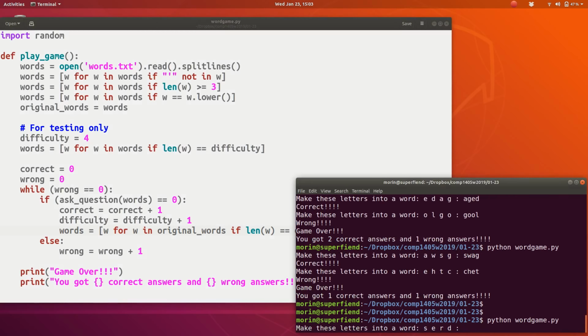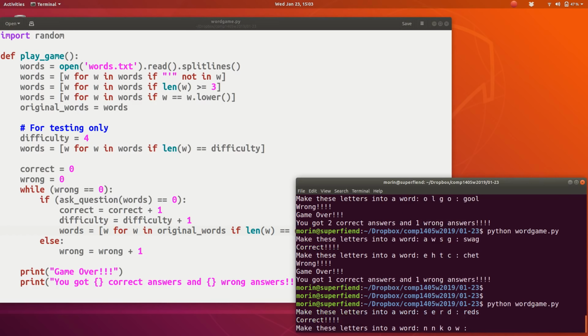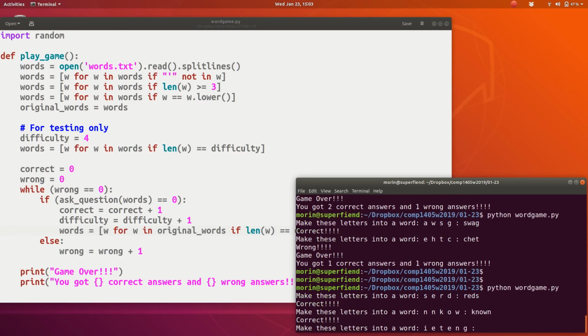Let's see how far we can get. What's this one? Reds. This one? I see two N's there. Known. This one? I'm not seeing it.